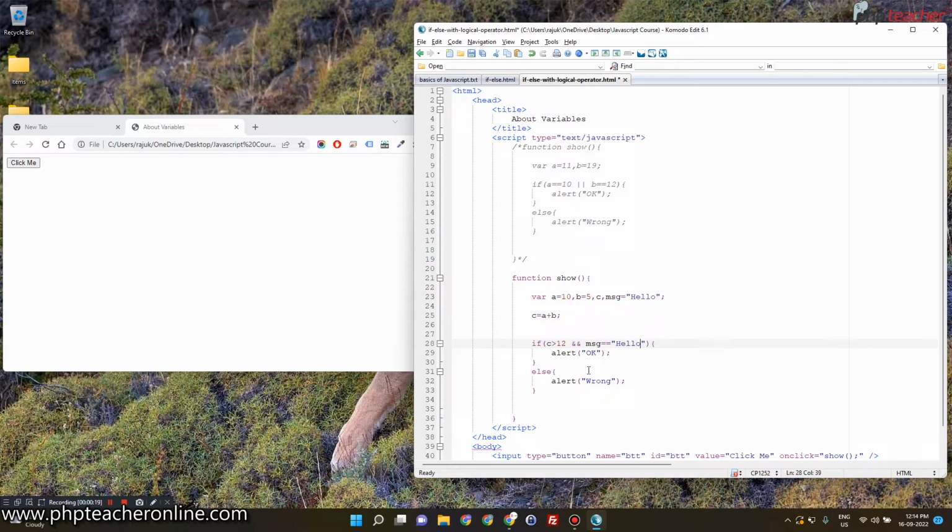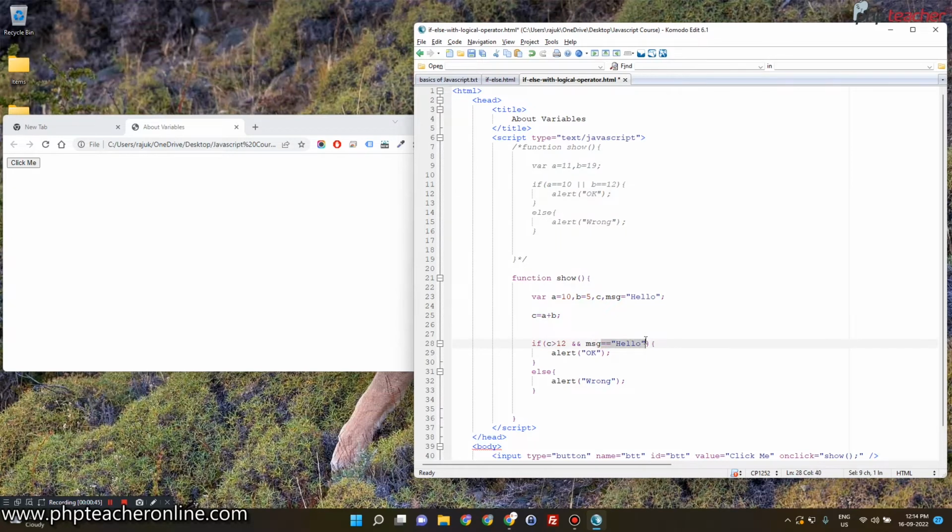This is not the correct technique. Okay, so to do this you are going to learn another new thing over here. Remember we have learned alert is a ready-made or inbuilt function in JavaScript. Similarly, there is another ready-made inbuilt function available in JavaScript which will help us to do this particular comparison. So I am going to show you how that works.